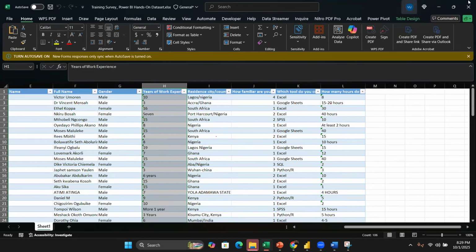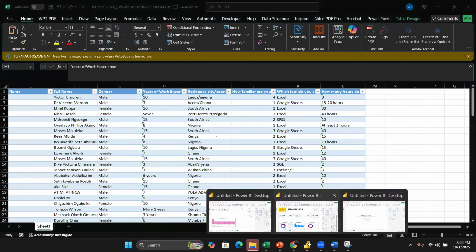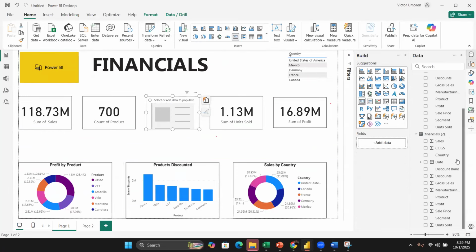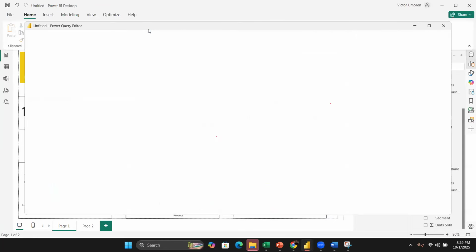Yes, sir. So by the transformation or transposing, we could get it back. That's what you said. Let me go back. Is it this one you're referring to? Not the chart, the table itself, after we have worked on it. Transform data. Yes, you can go back. That's what I meant.